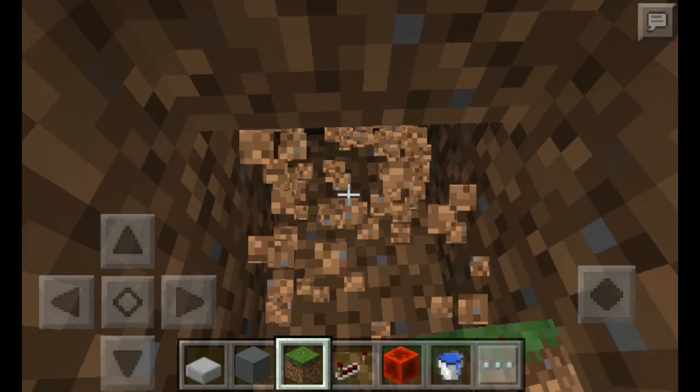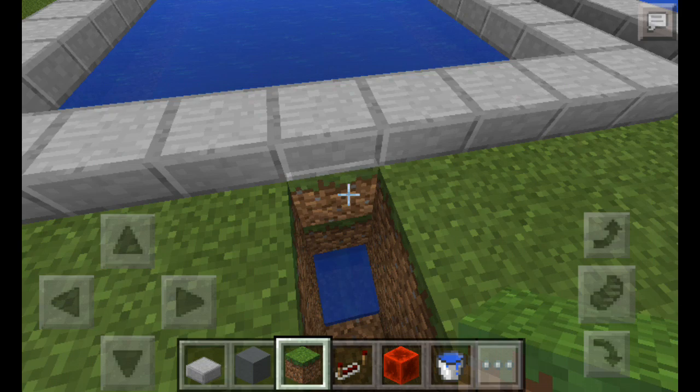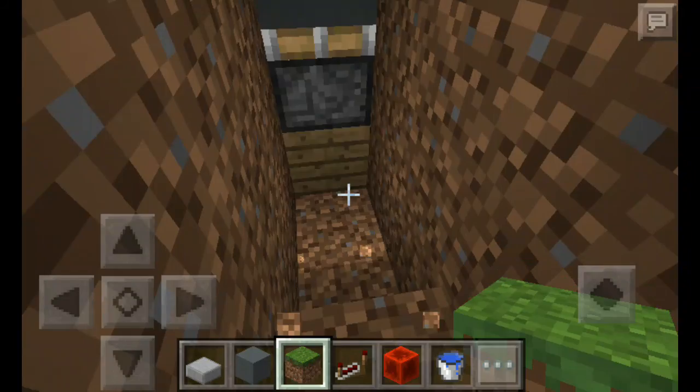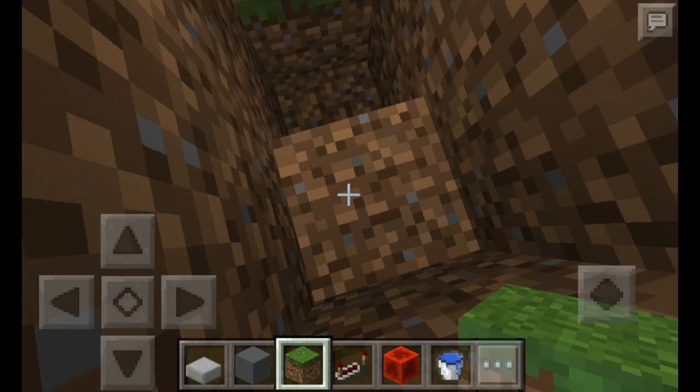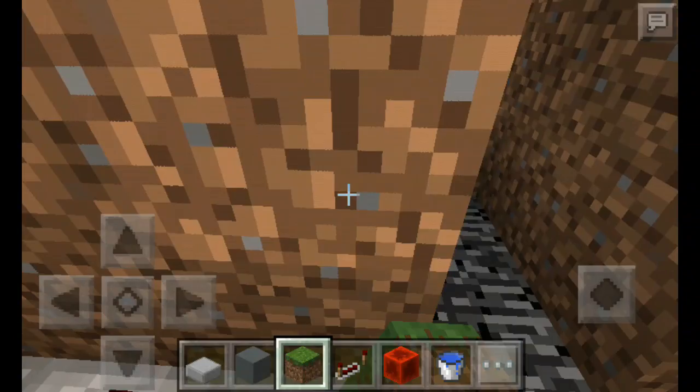Oopsie, didn't mean to do that. I'm so sorry. First, what you're going to do first is we just fix this. Okay, and then find your redstone down here. There we go. And break the two blocks here, just like this.